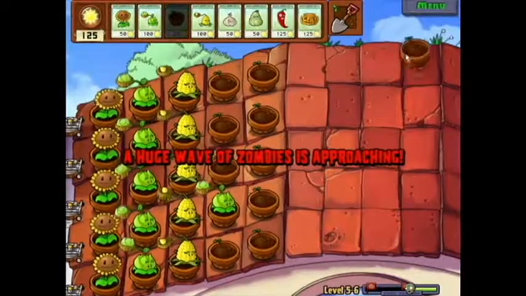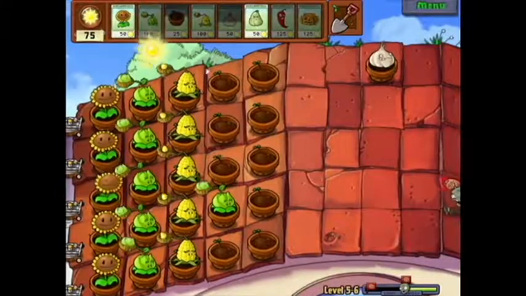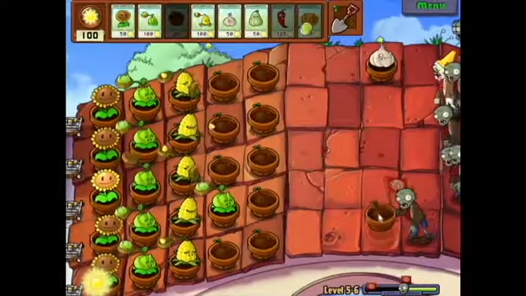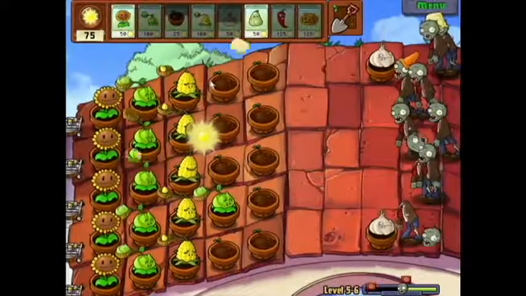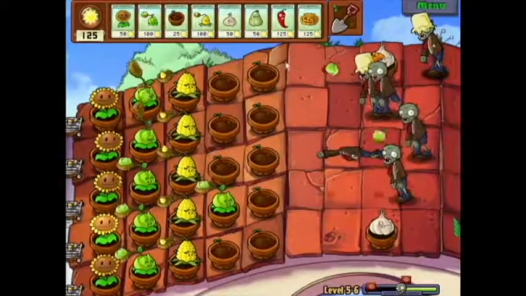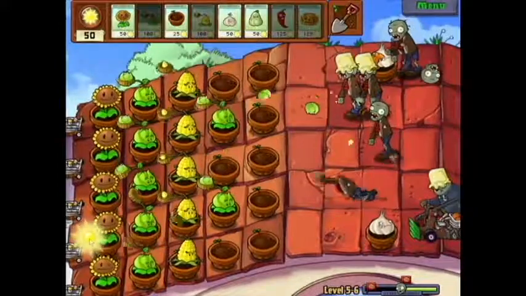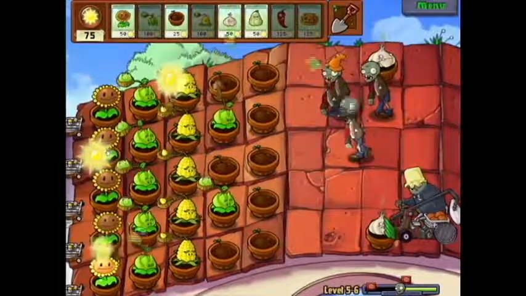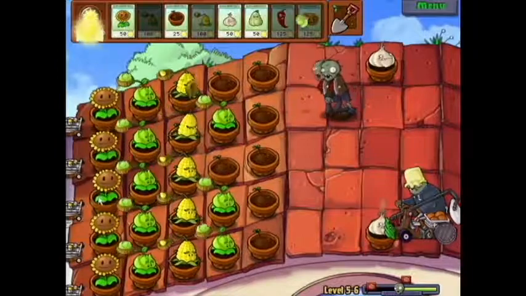Let me get some garlic out, because I have not done that yet. Garlic isn't too useful. It's mainly for if you don't want a plant on a certain row. Oh well, we can't get it shown off yet. But basically, a zombie bites into it. It says it's disgusting, and goes to a different lane. There we go. Now I'd like to put it on end lanes because if you put it on a middle lane, it'll either go up or down.